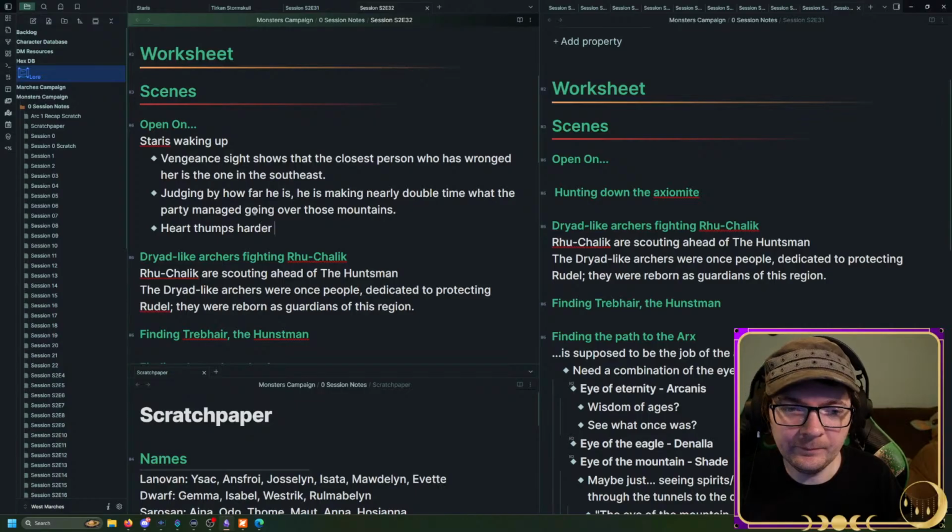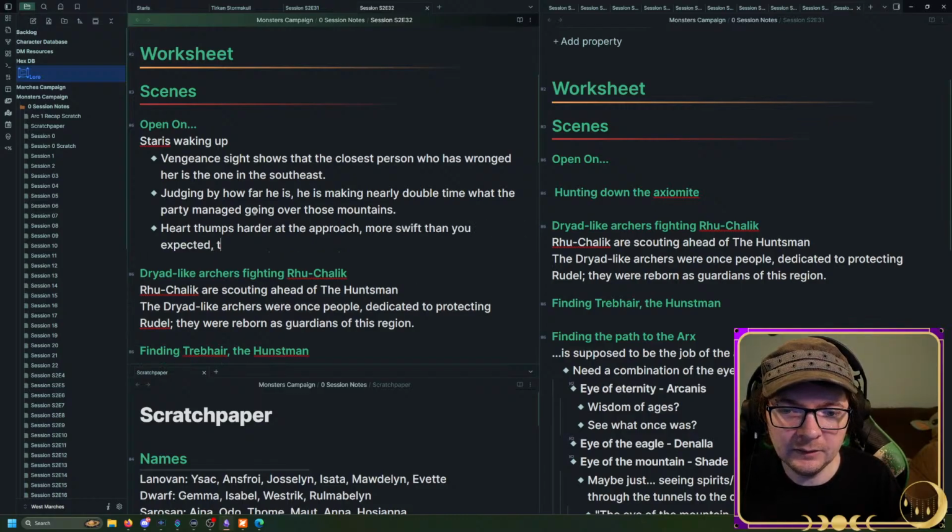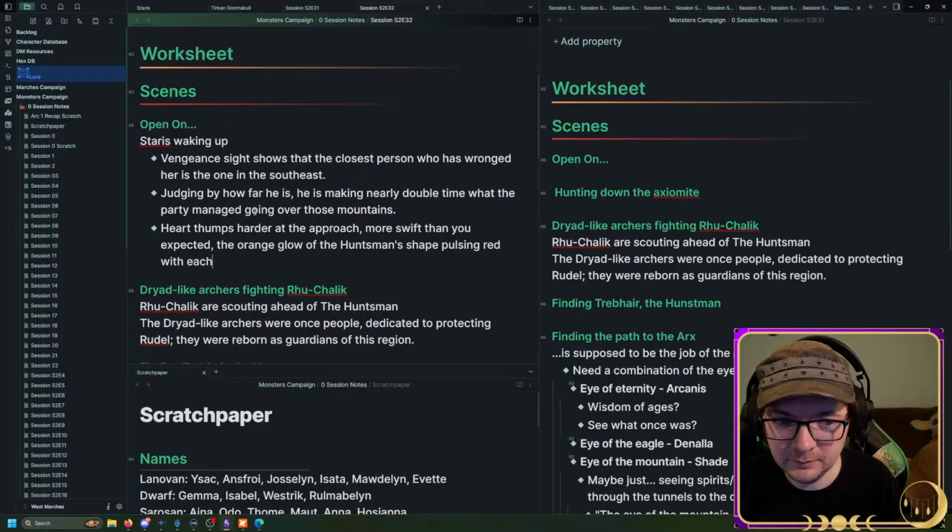Heart thumps harder at the approach, more swift than you expected, at the orange glow of the huntsman's shape, pulsing red each heartbeat.